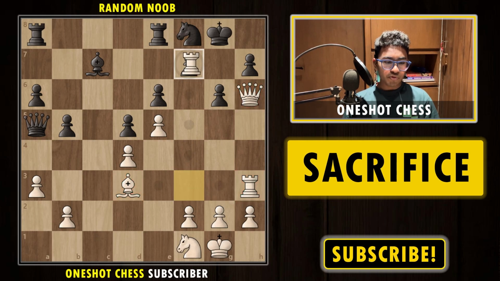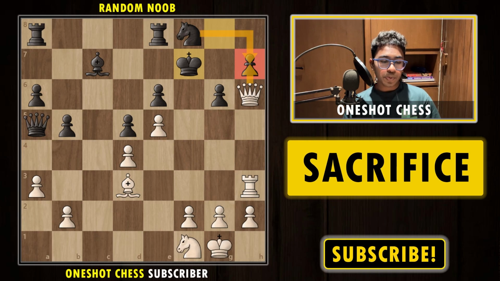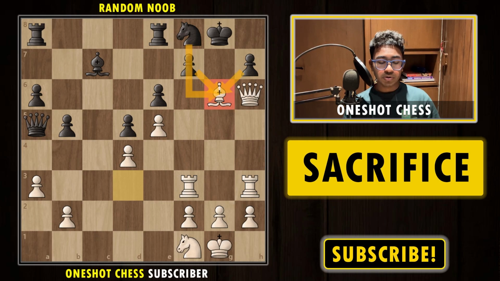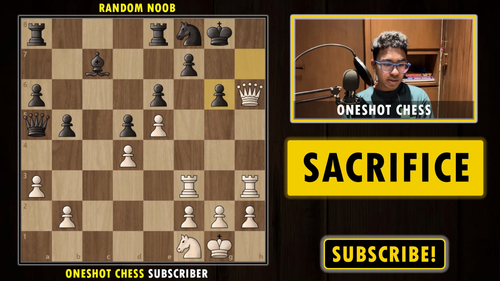So if you found the move rook to f7, trying to sacrifice the rook, it's not really working because the h7 is already protected by the knight. But if you thought of the move bishop to g6, this is a very strong move and it works. After bishop to g6, black has 3 ways to capture the bishop, but unfortunately all 3 moves lose the game. Because first, if h takes g6, queen h8 is a mate in 1.